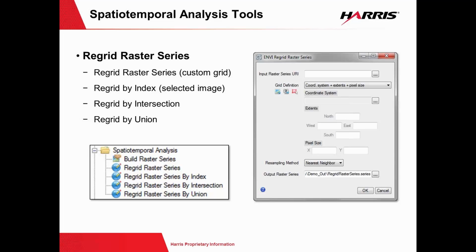What these regrid raster series tools allow us to do is, very quickly and easily, using one simple tool, take a set of images, whether it's 3 images, 10 images, or hundreds of images, and get them into a common coordinate system, a common extent, and a common pixel size.